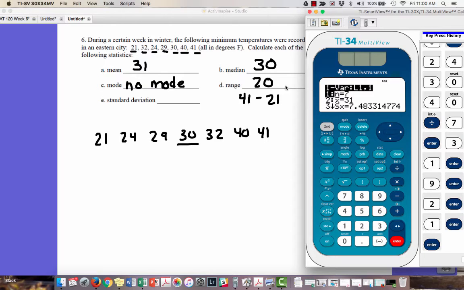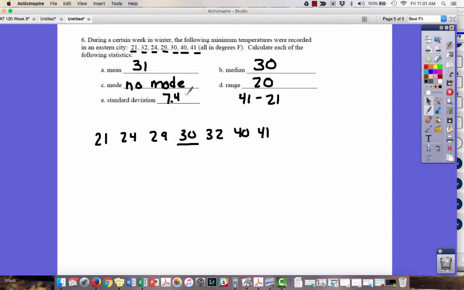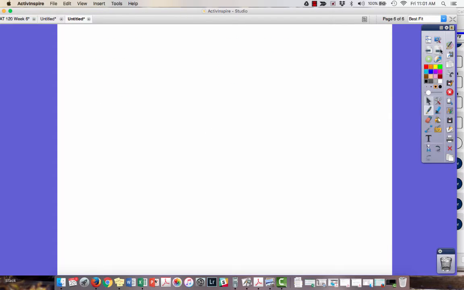And I can even check. My mean, if I did it correctly, is 31, and that's right. That 7 tells me, hey, you typed in 7 numbers. So if you see a different amount there, let's say you accidentally typed in 8 numbers, you know you've got a mistake. So kind of double check that. There's 7 numbers and 7 numbers. My mean is 31, and then my standard deviation, it doesn't say, but I would say 2 places past the decimal is kind of the normal thing to put. So I'd say 7.48, and that 8 does not get rounded up because the 3 doesn't tell me to round up. So it's just 7.48. So that's kind of the last little bit there.